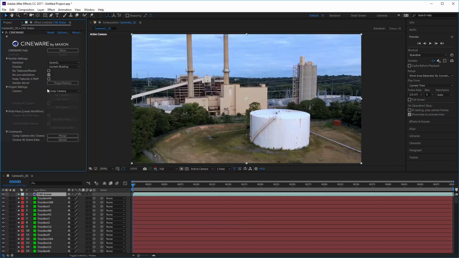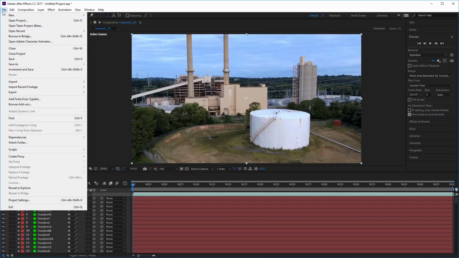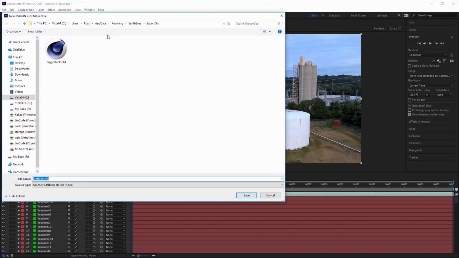So we need to go and fire up Cinema 4D, and you can only start up this Lite version from within After Effects. That's just a licensing restriction between Maxon and Adobe. So here's the dummy empty file that SynthEyes created.